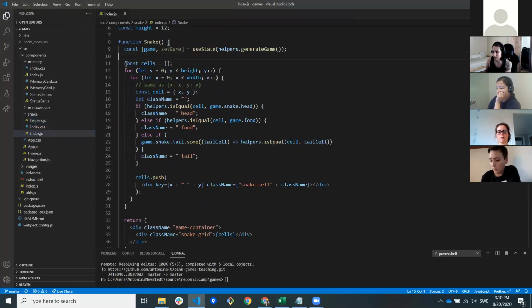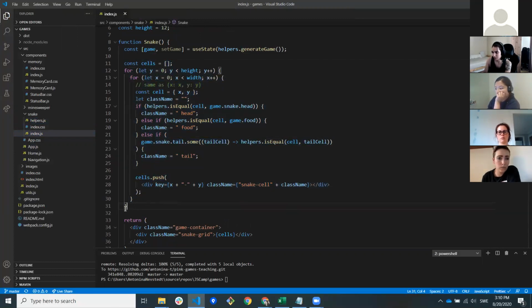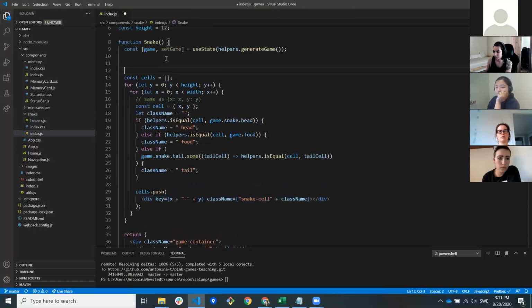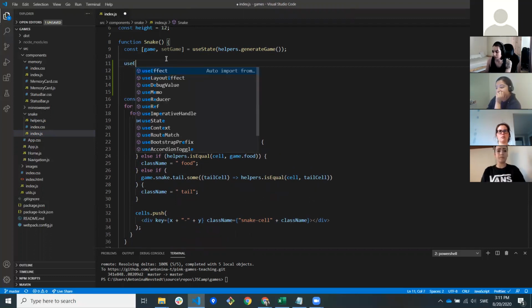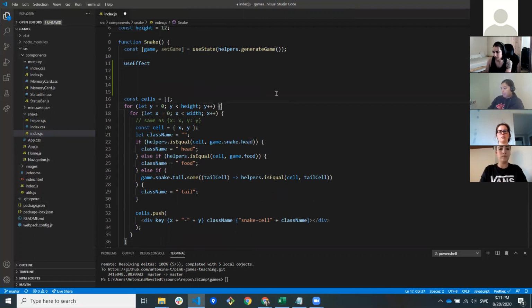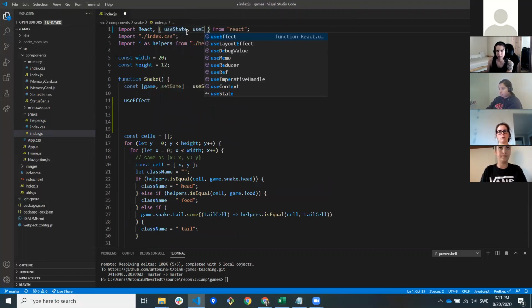Now we have some code later that generates the cells. And I think that's okay. It generates the HTML here. And there is some logic for that. So just below the state creation, we're gonna do useEffect. In order to use this function, we need to import it along with useState. So comma, useEffect.